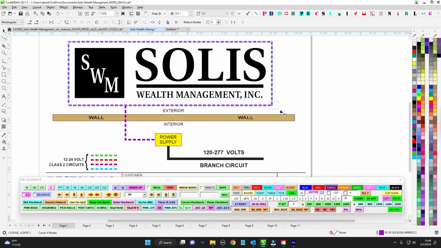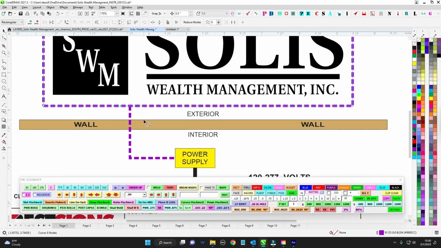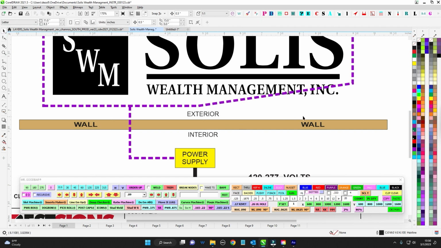So I grab my node tool here and I hit plus, and that adds a node halfway right there. And then I'm going to go ahead and hit it again, and it adds a node here. So now I'm just going to nudge this over 16ths like that. And then I'm going to take this here, and I'm going to nudge this up over here. Now what we can do is you can fudge. Again, it doesn't have to be perfect.